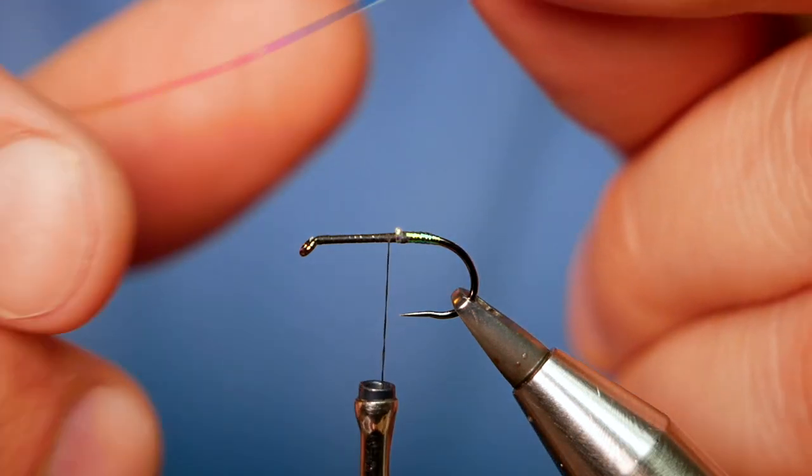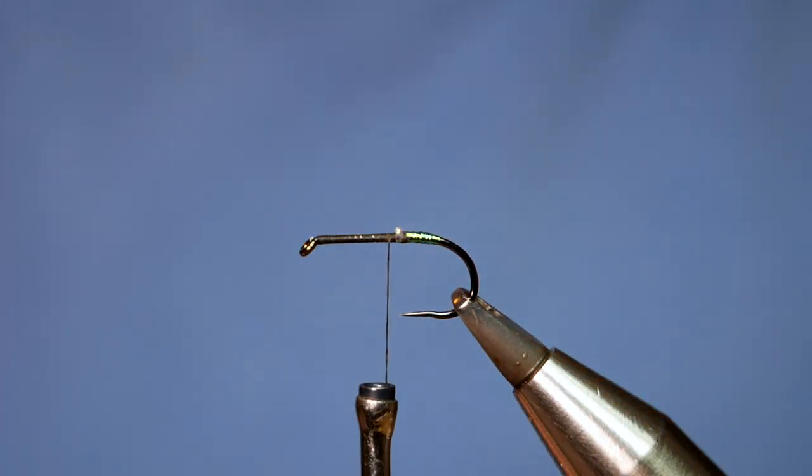Well, it's not a waste piece. There's loads left. I'll get a few more flies out of that. So I'll just pop it down to the side.